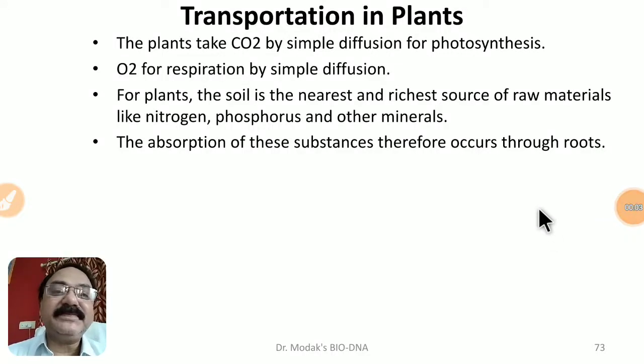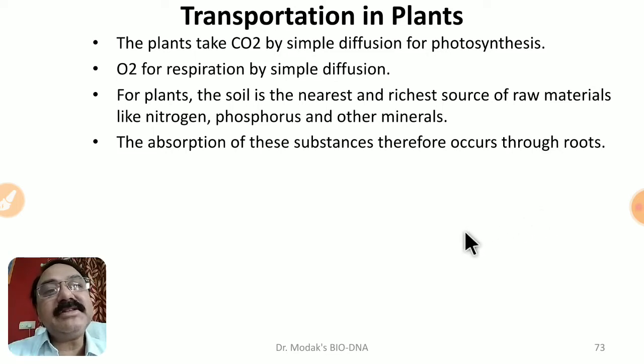Hello, dear friends. We are discussing various life processes, and in this series, now we are discussing one of the most interesting topics, and that is transportation in plants. We have discussed transportation in animals, especially in human beings, and how the heart is a pumping organ, developing a certain kind of pressure. As a result, the transporting fluid like blood and lymph moves through the body, of course through the vessels, and transports material in and out.